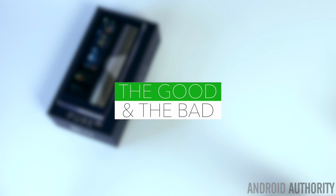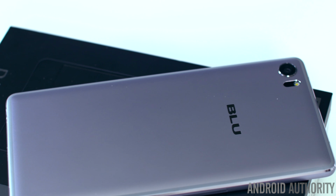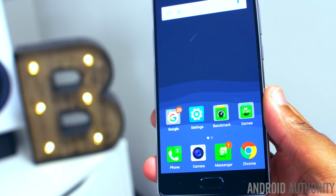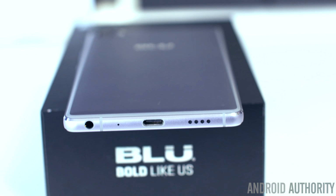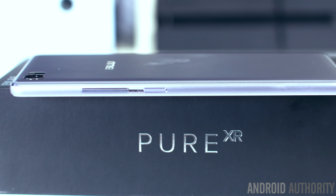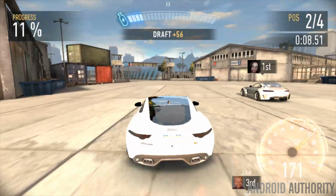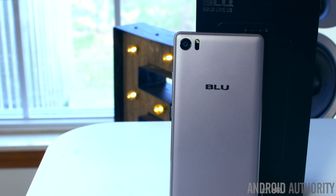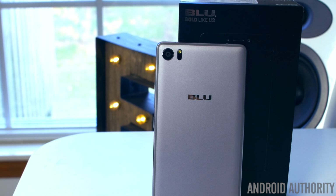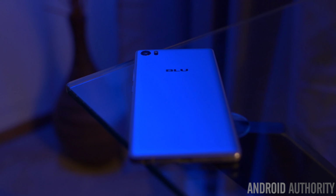Now let's summarize things and recap with the good and the bad. First, the full metal premium design with 7000 series aluminum and glass front. This phone looks beautiful. Second, the speakers. When watching videos, I was surprised by how loud the phone can get, maintaining clarity without distortion, providing a valid sense of immersion when consuming media. Third, it has a decent camera for the price. Although the camera has its areas of opportunity, as mentioned earlier, under the right conditions, you can produce a great picture.